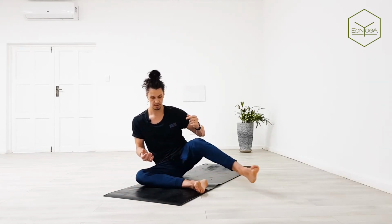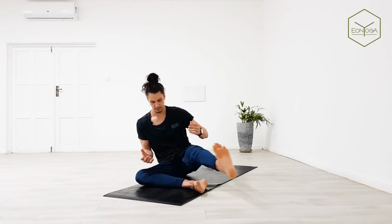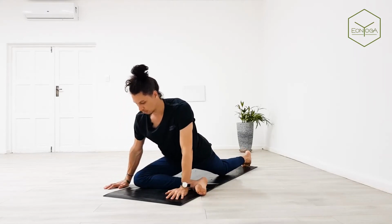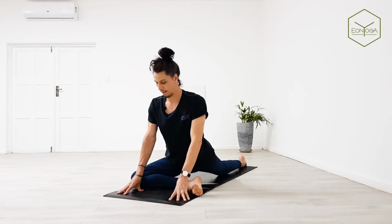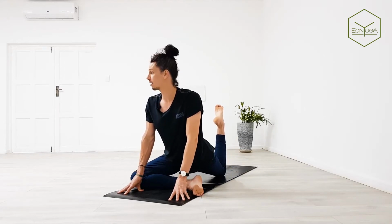Take it back. We'll do one more. Almost to touch. Take it to the front. Straighten the leg. Carefully take it back. This time around, place it down and get into your pigeon position. If the front leg's not entirely at 90, it's okay. Aim to go one step further by bending into the back leg.